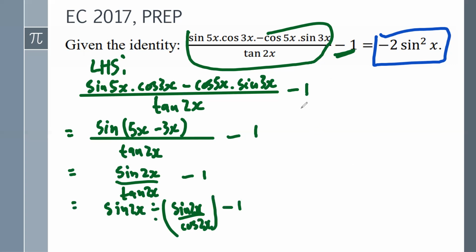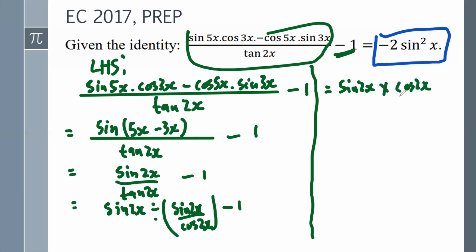All right, I do not have enough space. So what I'll do, I'll just continue here with the left-hand side. You will have ample space in your answer booklet, I can assure you of that one. So I have sine 2x, I flip it and multiply. This is cos 2x over sine 2x. I must keep that minus 1 there. Obviously, you should know BODMAS by now, so that takes care of that. I'm mentioning BODMAS because you should not be bringing the minus 1 into the product at this stage, at least not yet.